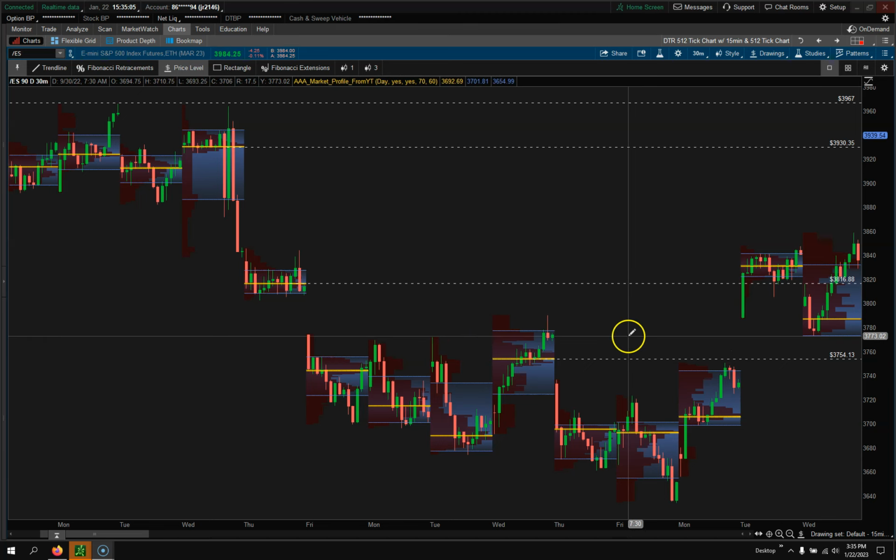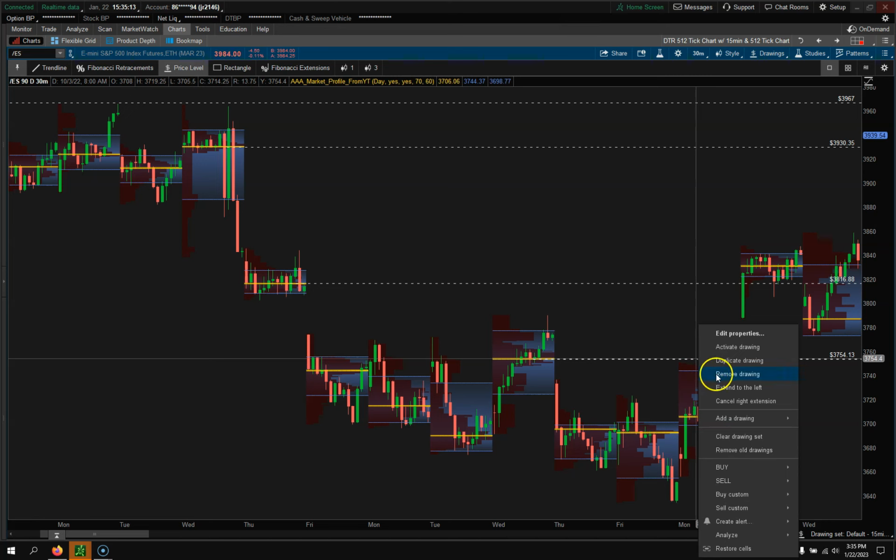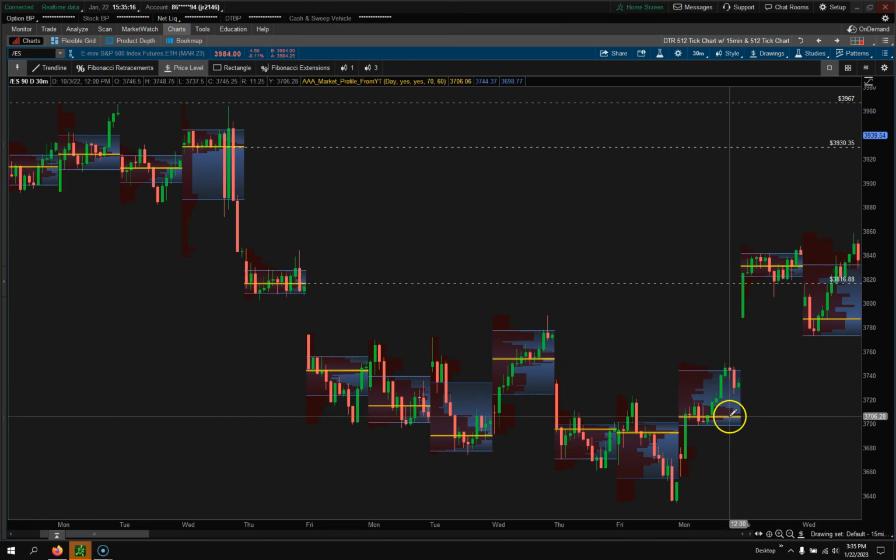So then price has right here, we close. Well, guess what? We gap higher. Now, once it's been touched, we're going to take this, we're going to remove it. Okay. And we see as price gaps here, we now have another VPOC right here. So we're going to put one there. We could see price kind of rallied, opened, and came right up into it. Now, these are 30-minute candles, so I don't know what the pullback was, if there was one. Sometimes there is, sometimes there isn't. But you could see here, went up, came back down, and so on.